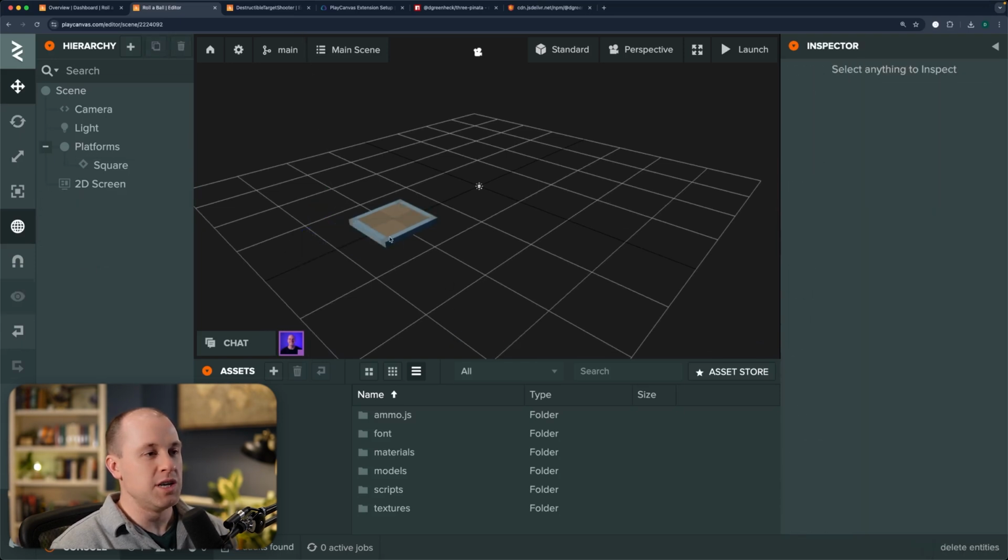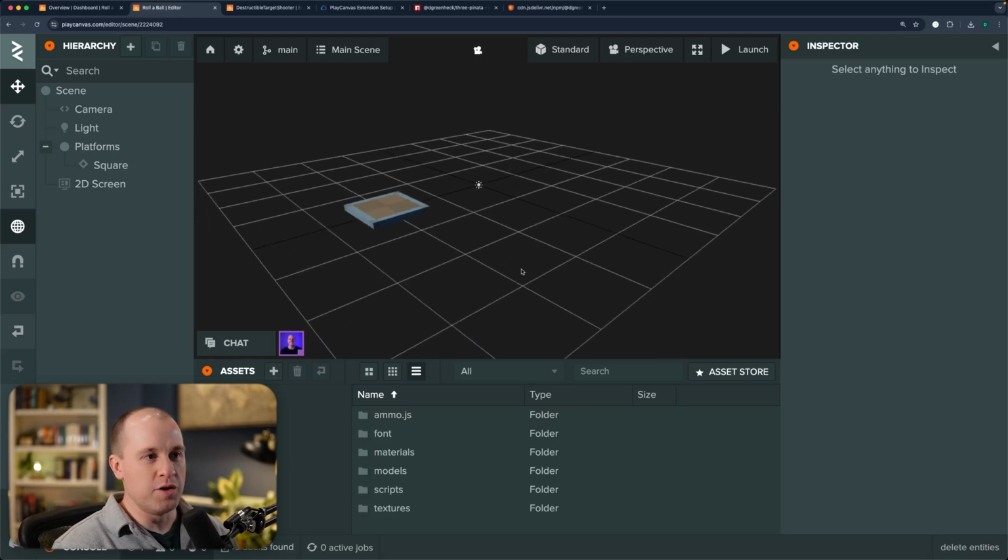Now, when we publish our world to VIVERSE and we open it up, our avatar is already going to be pulled into that world, so we don't need to do anything there. But we will need to add in a floor that the player can stand on, so we'll do that in a bit. But the first thing that we need to do is set up the VIVERSE integration.